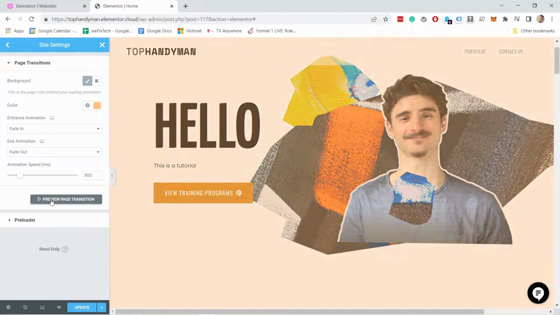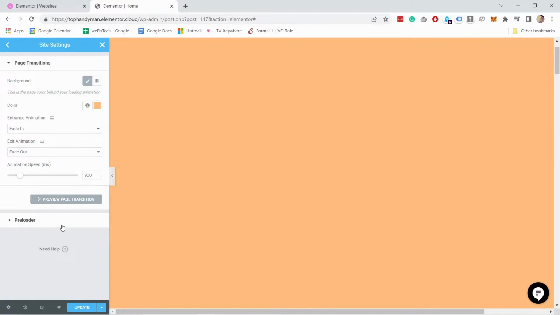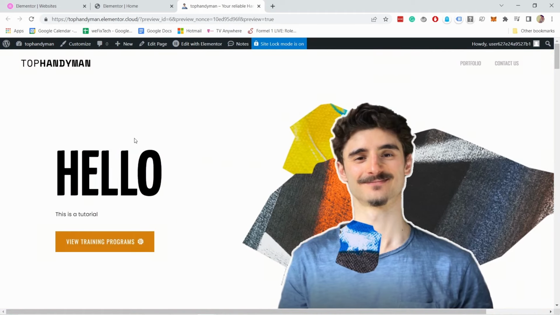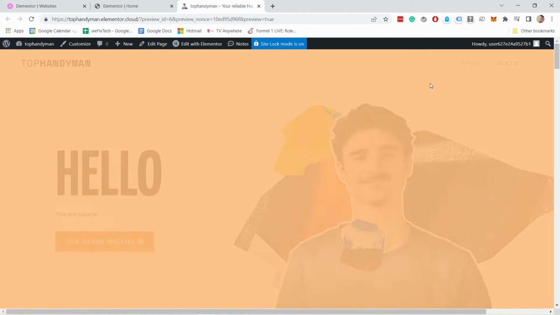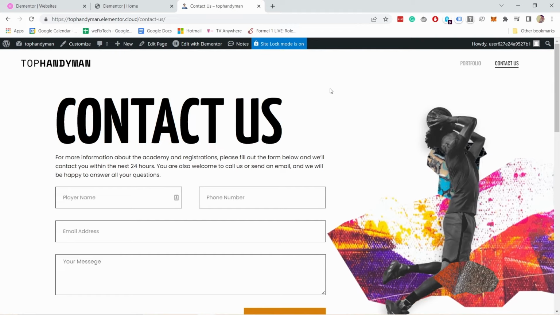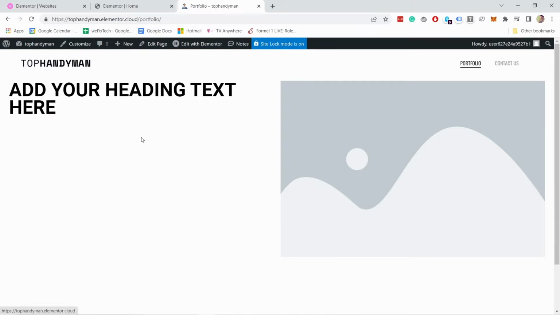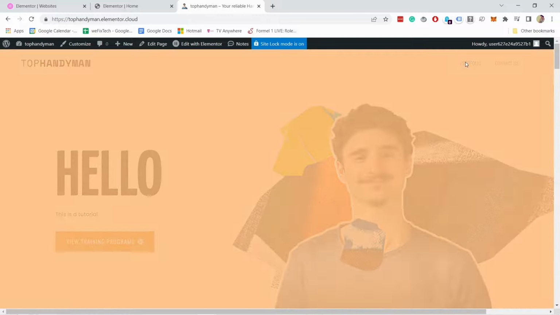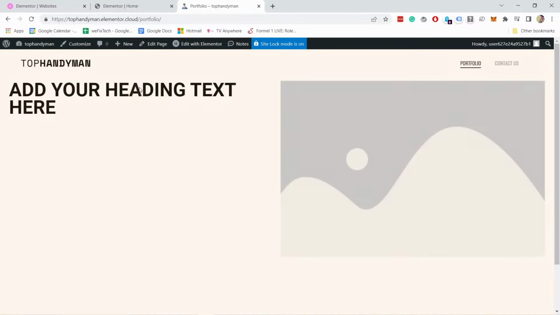Okay, let's try to preview this. Let's see if it works. Okay, it's a bit hard to see here, so I'm gonna update this. And then let's preview the change. So now you saw there was this color. When I change the page, it will fade. It goes to one color and then it flashes between. Pretty cool, right? You could add more things to it, because right now it's very simple. It just looks super smooth when you change a page and then there's this small animation between. As long as it's not too much, I think it can look very nice.